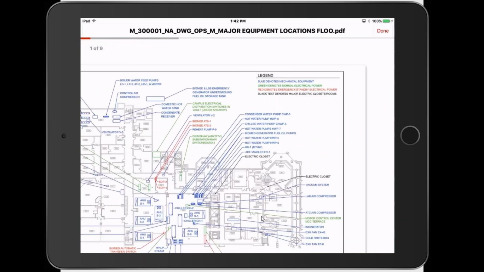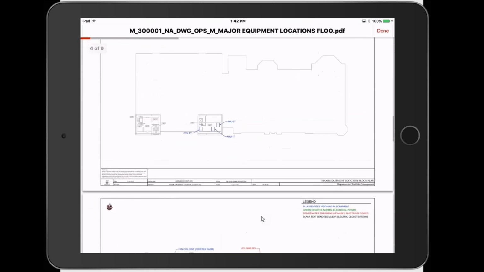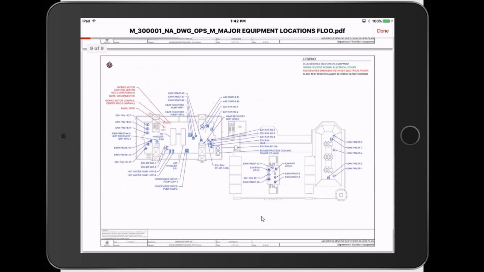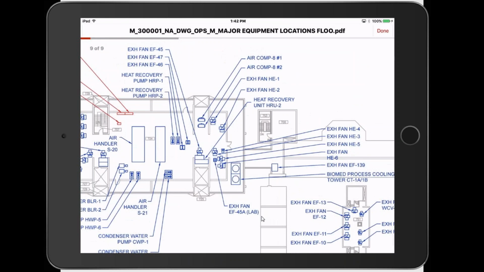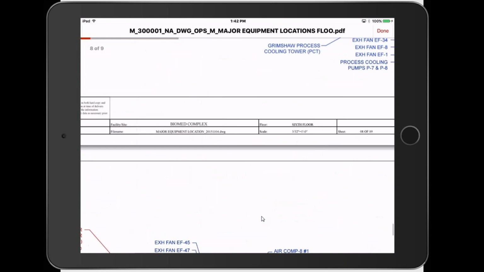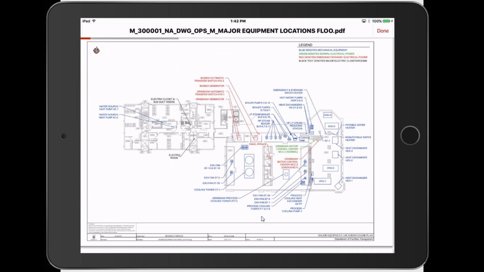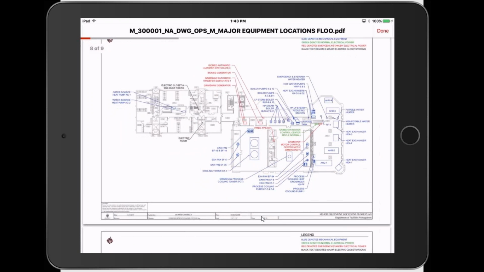Okay, but it's got all the levels of this building on here. So if I go up to the roof level, because it's usually the roof and the basements that have all the equipment, here's the roof level here with a bunch of fans, heat recovery pumps, etc. So this is pretty powerful, though, to have this at your fingertips. Again, if you're hunting for this piece of equipment, or as staff flow in and out of your organization, they can start to utilize this and find this stuff, saving time, which is what we're trying to do. Okay.